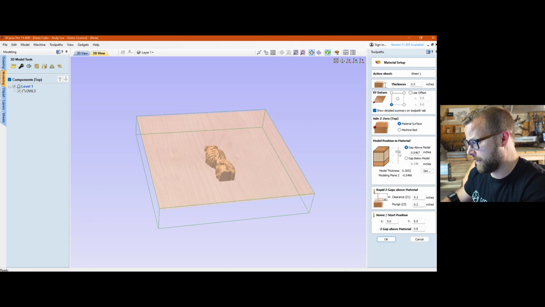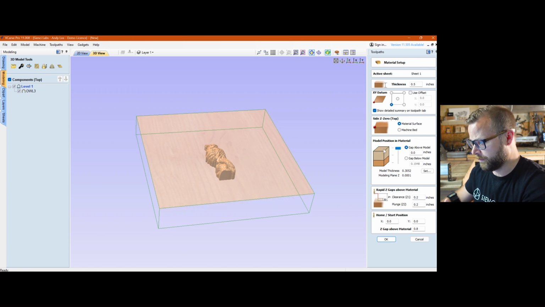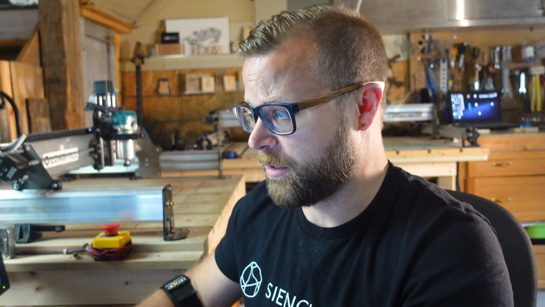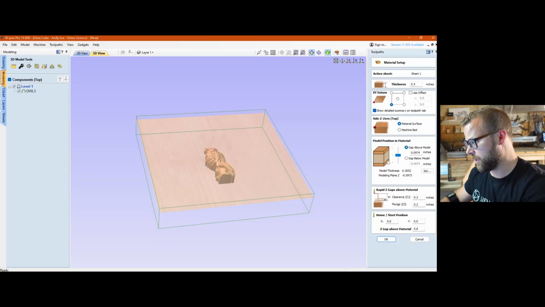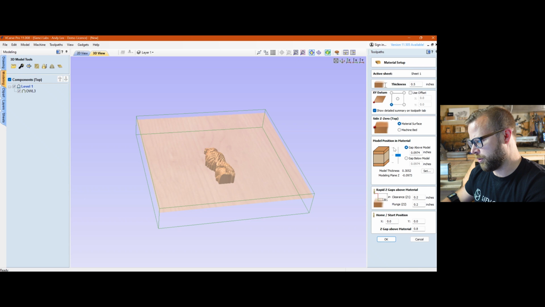You have the ability to drag this up and down, and this is why I'm showing you this for two-sided, because in one-sided this doesn't really exist. All this gives you the ability to do is have your model start carving right at the very surface of your material, right at the very bottom of your material, or somewhere in the middle where you're happy. Depending on your model, the type of wood, and how the surface is, all kinds of factors will affect where you want to do this. I like to go somewhere in the middle. The dark colors are going to get carved away, leaving you with the light color in the middle, which means your model will be made out of fresh wood. There's no worry about a surface defect or anything funky affecting it. That's why I wanted to show you the model position.